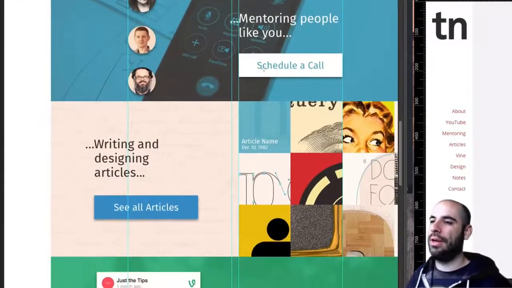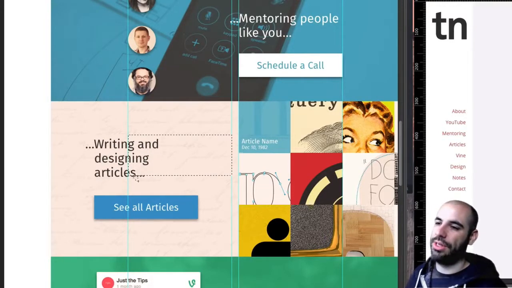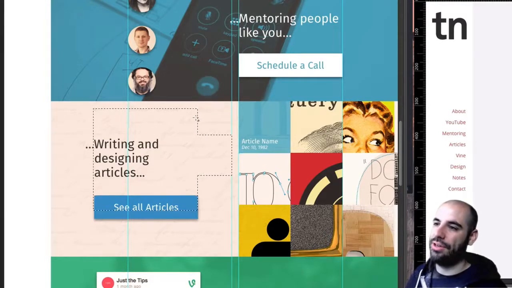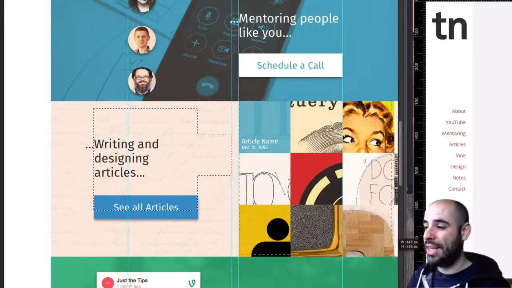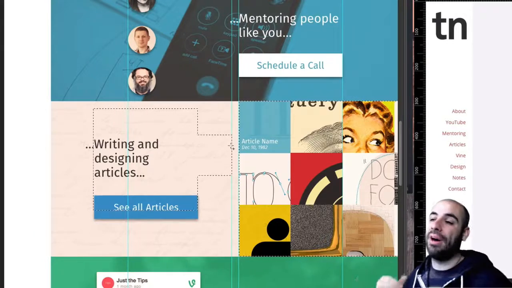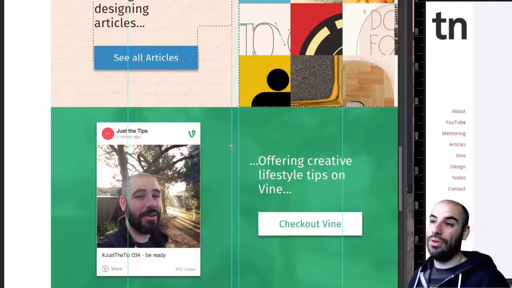This one's a little different, because this is a column here as per the design, but the actual content is right here. So this one is not centered. This column is floating in the middle of half of the visible space. The other half of the visible space is 100% taken up by these boxes. So this is a very, very different situation, and we'll have to account for that possibility when we develop our grid.